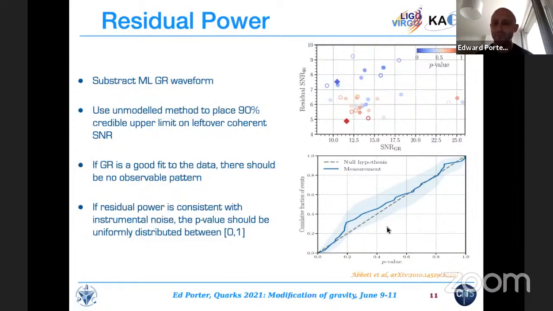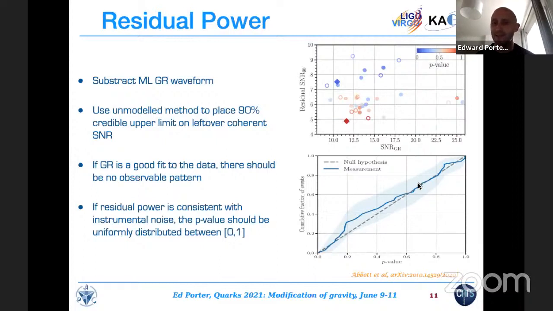We then do the p-value test by looking at a number of off-source parts of the data where we know there's noise only. And the light blue band here is the 90% credible interval. The null hypothesis is that we've pretty much removed all of the signal and everything that's left behind is consistent with instrumental noise, so it should lie along this dashed line.